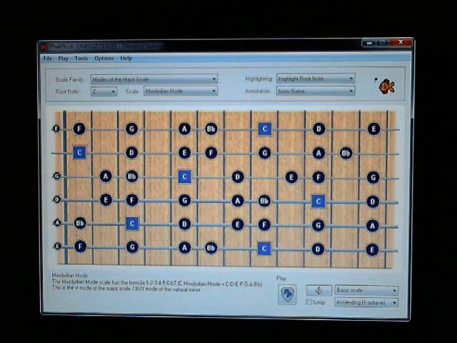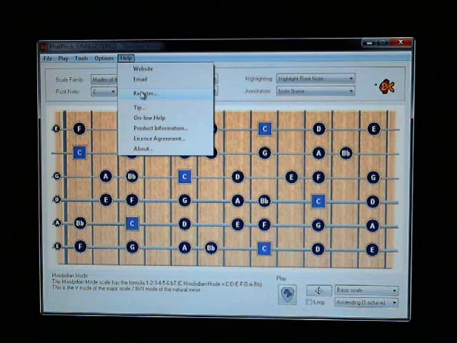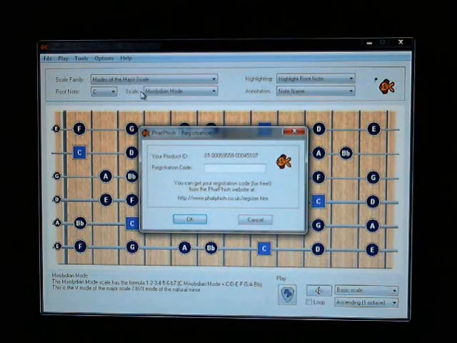As you can see, I've unregistered my copy. So in the title bar there it says PhatPhish unregistered. The way to register, if you go to the help menu, click on that and then go down to register. Pops up some information, product ID, and this should be unique to your copy. And in there it's asking for a registration code. You can get that from the PhatPhish website at the address that it shows here.